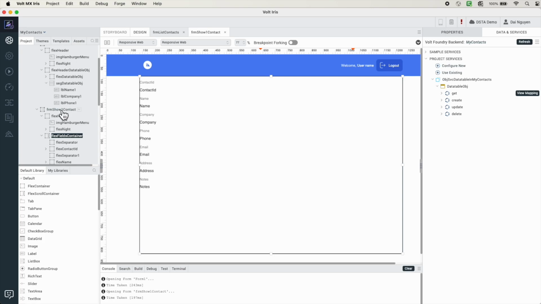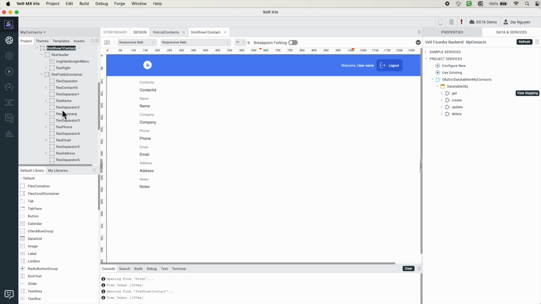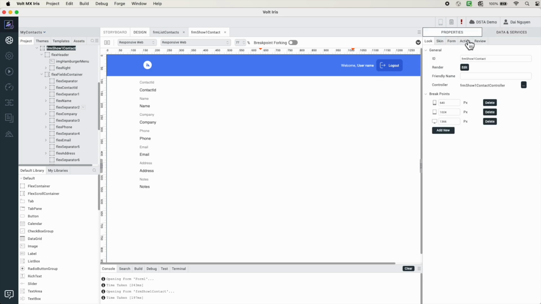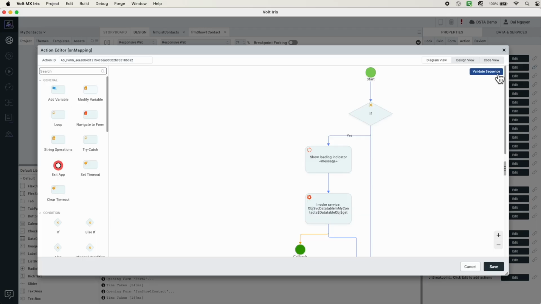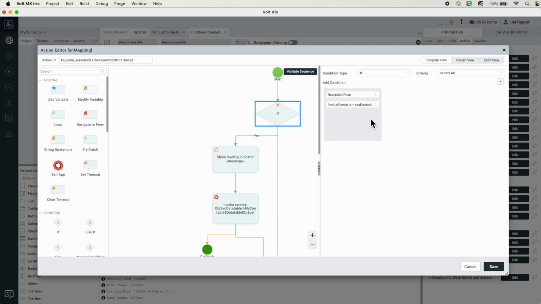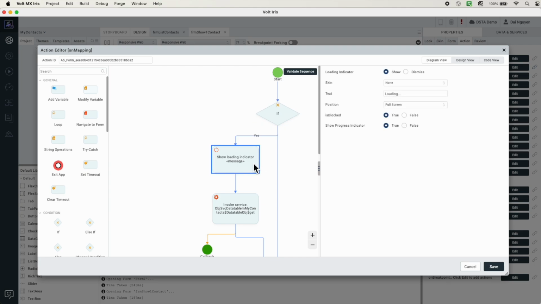Now I will set the focus on the form in order to view the on-mapping event under Action tab. The on-mapping event will show the low-code action script, which is automatically created for you by the low-code drag and drop operation in order to fetch one contact.